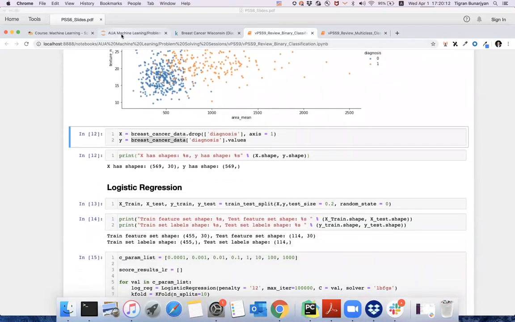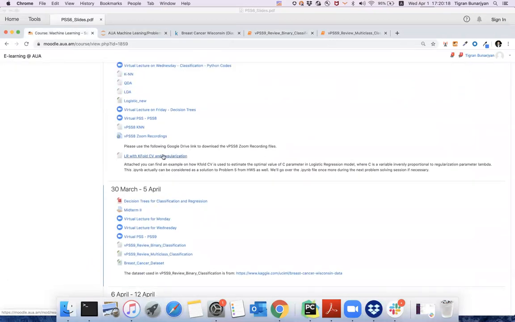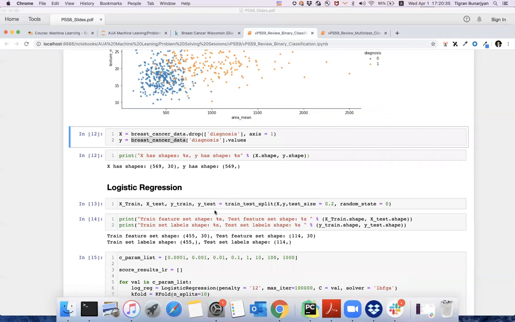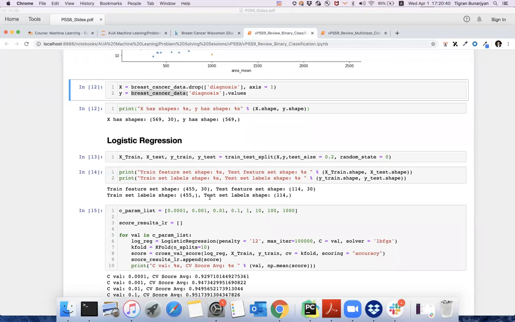I have provided another notebook which contains an example of logistic regression with k-fold cross-validation and regularization. If you open that, you might already know that we can have a C parameter in our logistic regression model, which is inversely proportional to the lambda in our regularization model.